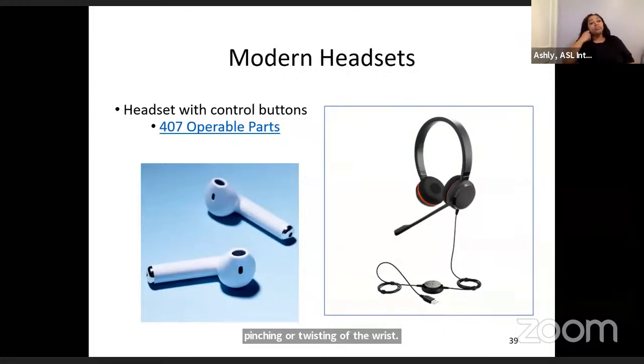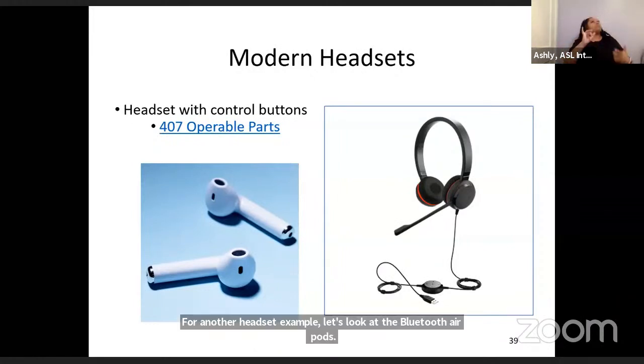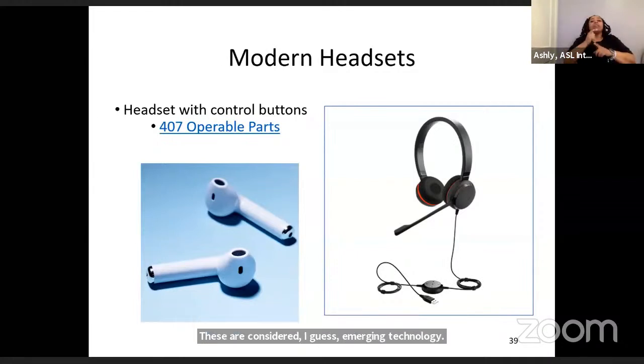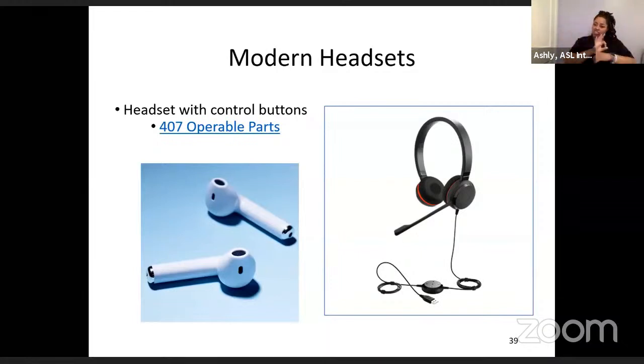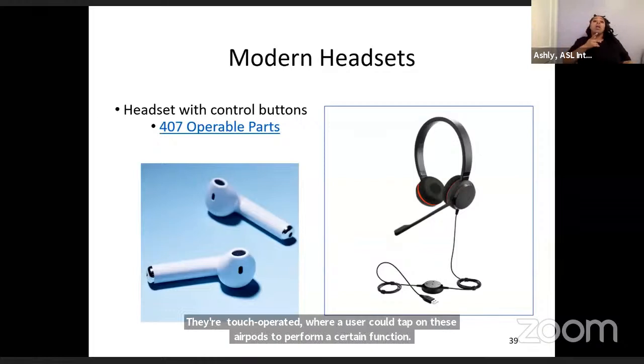For another headset example, let's look at the Bluetooth AirPods. These are considered, I guess, emerging technology because these don't have tactile buttons or controls. They're touch operated, where a user could tap on these AirPods to perform a certain function. So because there are controls, the operable parts requirement will apply.